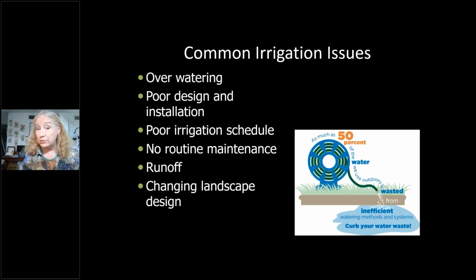Now, of course, if you are on a slope, you've probably seen this very much, and we'll talk about how to overcome that situation. But if we apply water faster than the ground can absorb it, we get runoff. It can't go into the ground. We have heavy clay soil, and it takes a lot of time for that water to infiltrate and then percolate down where we need it, where the roots are. So we have to understand that.